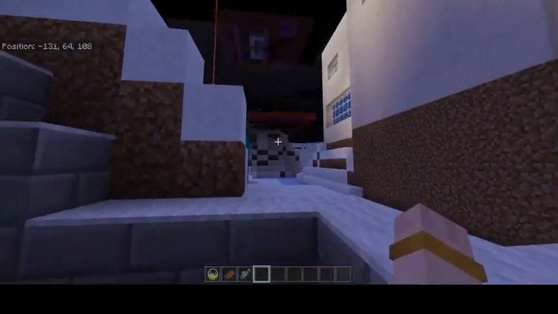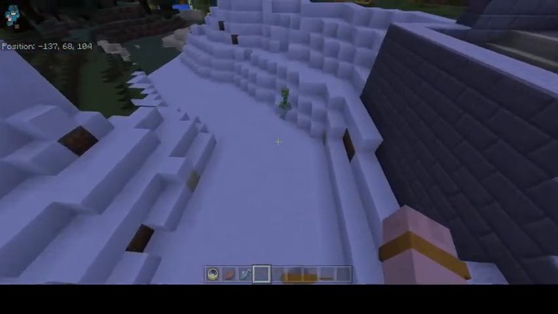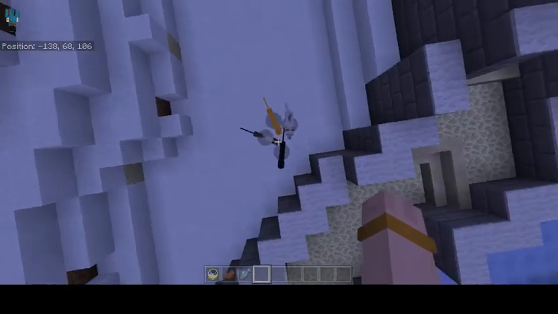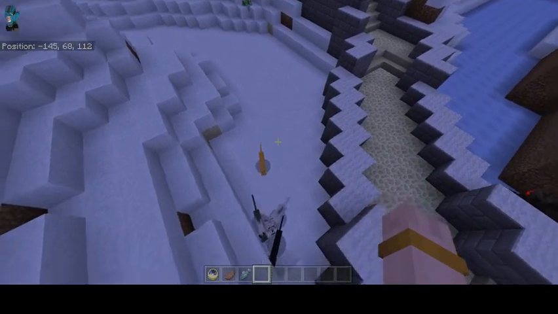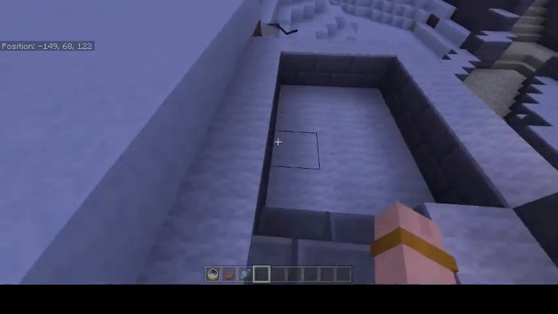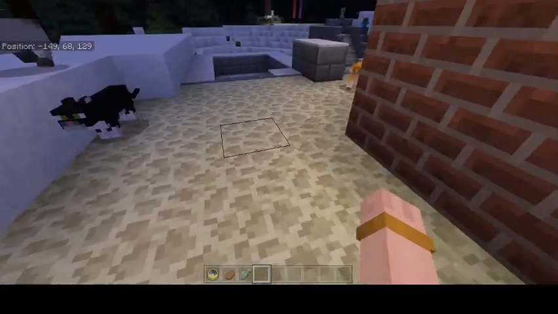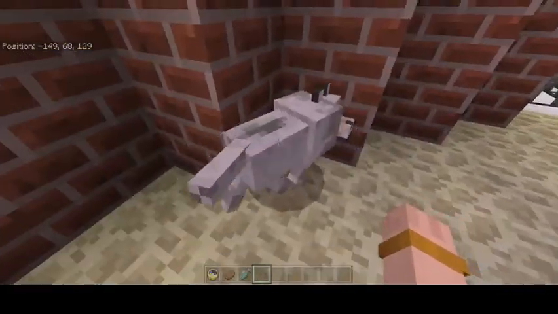Hello, zombie. Merry Christmas. Hi, creeper. Merry Christmas. There's a chicken. I just find it funny how your animals follow you when you're flying in the air if you're in creative. Just teleport. Where's Gigi? There you are. Hi, Gigi. Where's the dog? Hello.